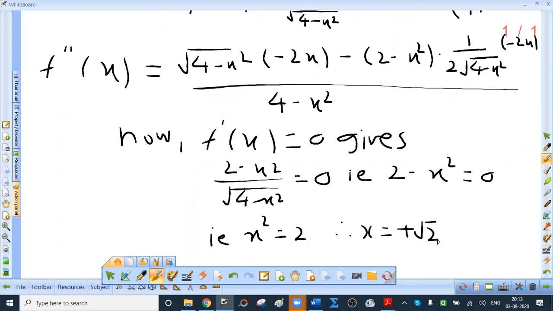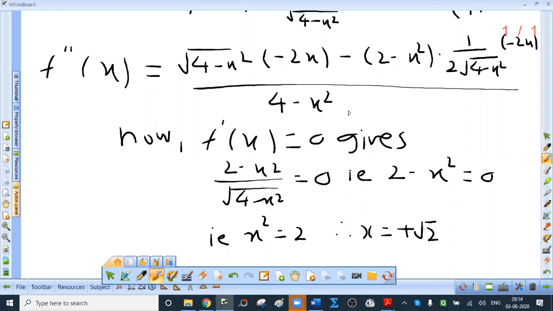Now, let me explain. Then you will write. See, what will be second derivative at root 2? What I will do is, I will put x equal to root 2 here. So f double dash of root 2 is root of 4 minus 2, that is root 2, into minus 2 root 2. This part is 0 because x equal to root 2 is root of which equation? 2 minus x square. And that is why this is 0 into, this is defined. It is not that denominator is 0. So we can directly write 0 for this, upon 4 minus 2. So clearly second derivative is negative. So function has maximum at x equal to root 2.